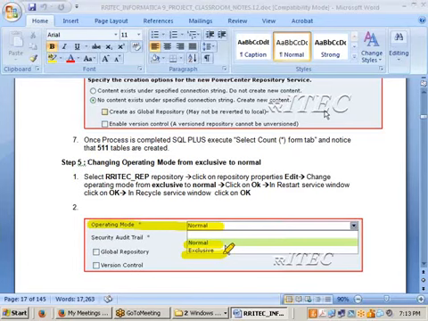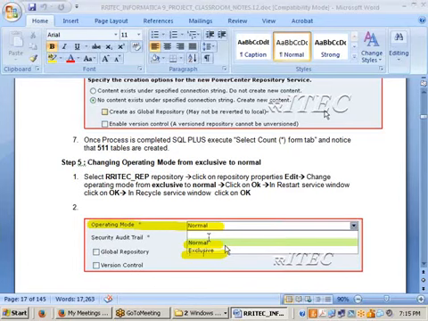Whenever your repository service needs to be read by the integration service, you need to keep it in normal mode. If the repository service should be accessible by the integration service, we need to keep it in normal mode. Neeru, are you not able to hear me? What I was telling is only a single point. If the integration service needs to read the objects of the repository service, then we need to keep our repository service in normal mode. Otherwise, you can keep it in exclusive mode.